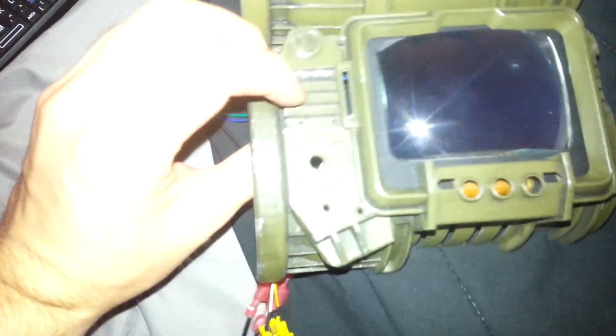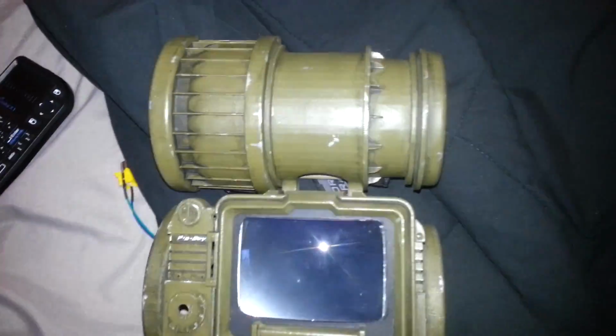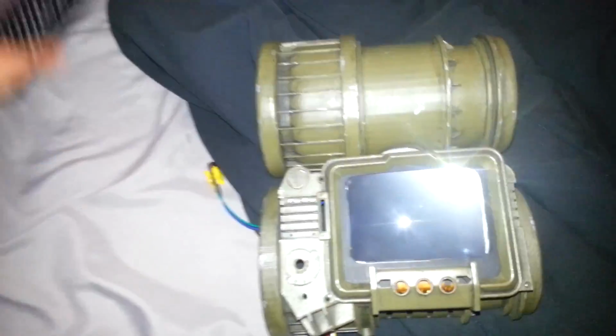Here's showing off the PipBoy 3000 build, and so I got the PipBoy here, and sorry for the light. You can kind of see the wiring is not in a final stage, but you can see the detail on it. You also notice it's missing a front cap, the knob and the front buttons.